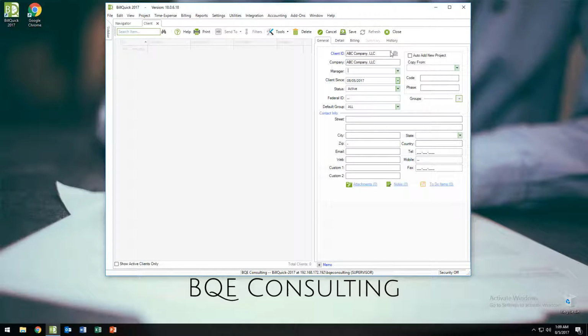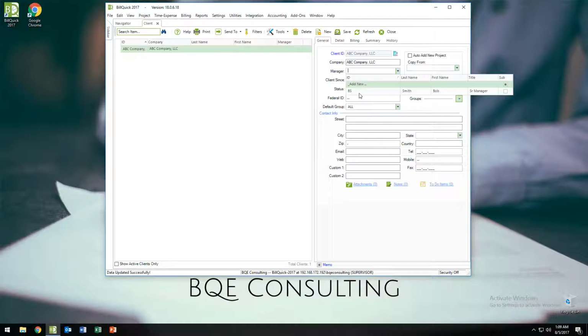For the manager, I'm going to say Bob is the manager of this. If I hit the drop down here, I get the option of all my current employees that I placed in. If you have vendors that are managers, they're technically not an employee, they're a vendor, so you put them in as a vendor, but they work kind of like an employee. It happens at all companies, don't worry. We're going to hit the save button here, and we'll show you a little trick.